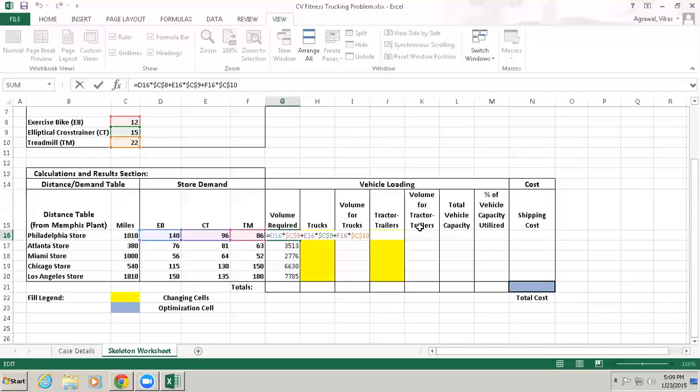In that equation, every place that has a C, put a dollar sign before and after it. You're just telling it, don't move from C, don't move from A, don't move from C, don't move from I. Kimberly, you with me right now, right? Yeah. Okay. Then you can cut and paste and you drag.